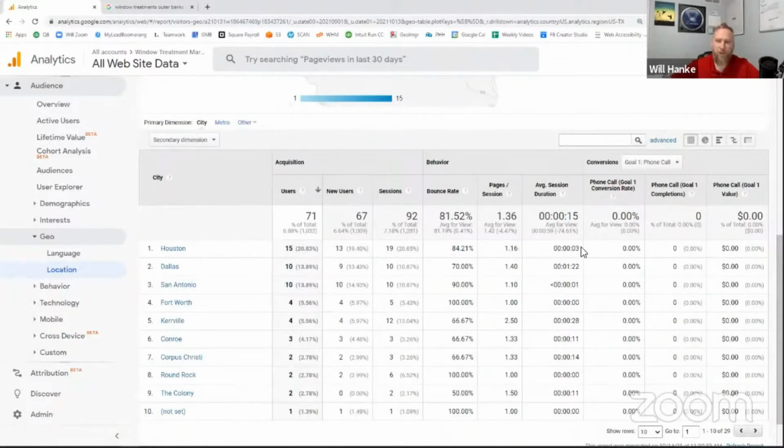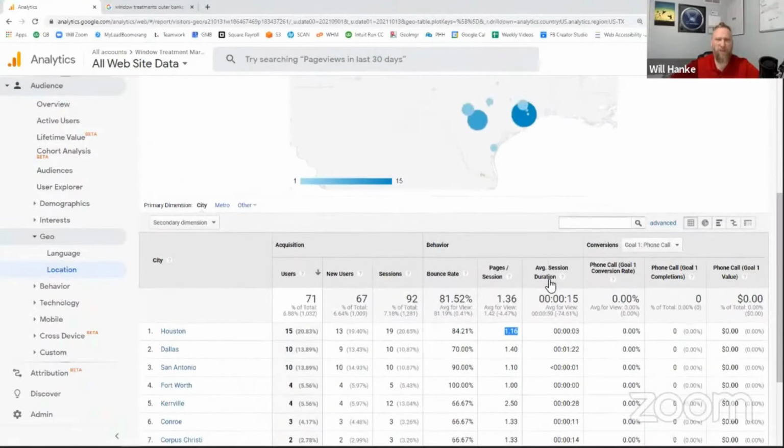And then again, you can start to look at some of these things we talked about earlier. Session duration. For me, it's 3 seconds, but for you, hopefully it's 3 minutes, 2 minutes, something like that. Here's our pages per session. How long are people in Houston spending on the site, right? So now we're getting some really deep data related to our business.